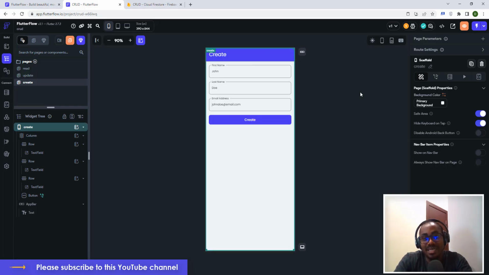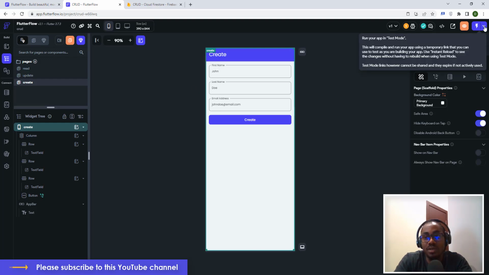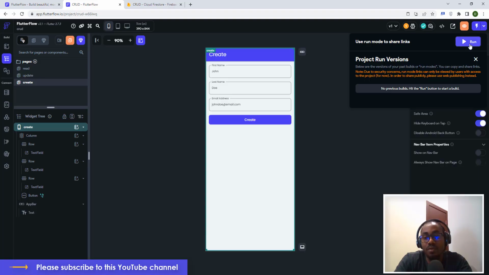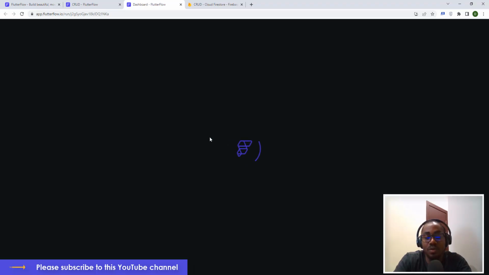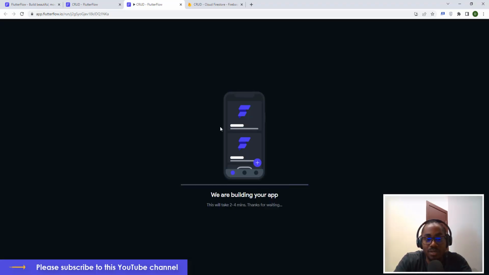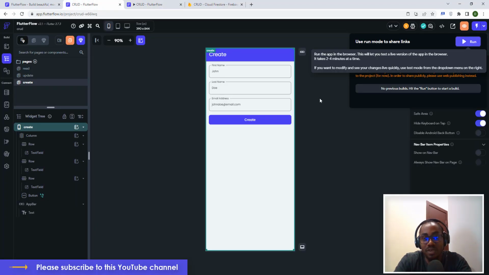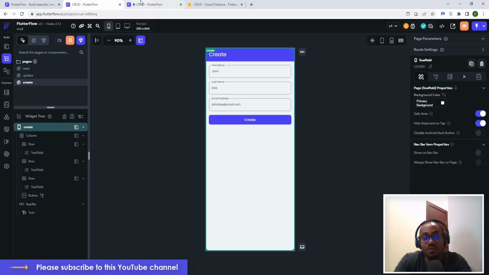Let's go ahead and test it and see how far we've gone with our create scenario. Now it can take a couple of seconds. So you click on here and then run it. It will take like 2 to 3 minutes for it to completely run, depending on your machine, depending on your network speed and all of that. So while we are waiting for it to run this particular step that we have finished, instead of waiting for it to finish before we continue the next thing, which would take a couple of minutes, let's just go ahead and move to the next thing.